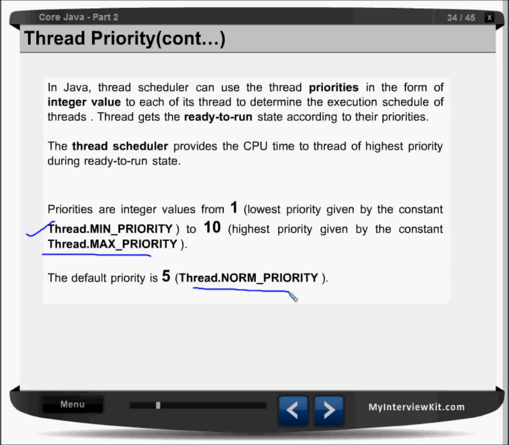So this will help you to set the priority. So 1 is my minimum, and 5 is the normal, and 10 is the maximum priority we have.